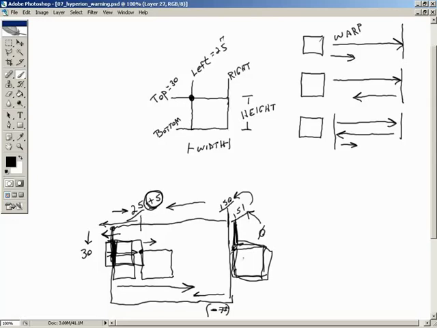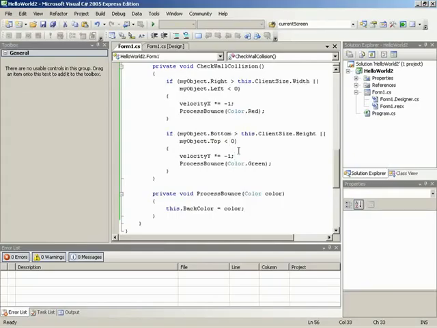Whereas if we do what you were saying, if we snap it back to the side, then the velocity doesn't have to carry us back on. We're already back on the form. Exactly. So let's jump back into code. And what do you want to do first?